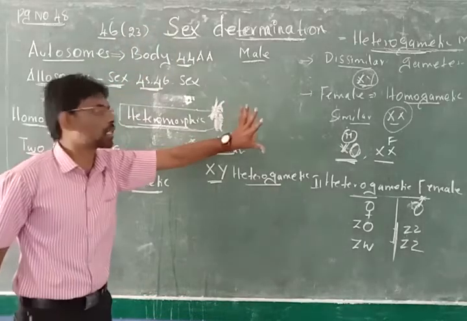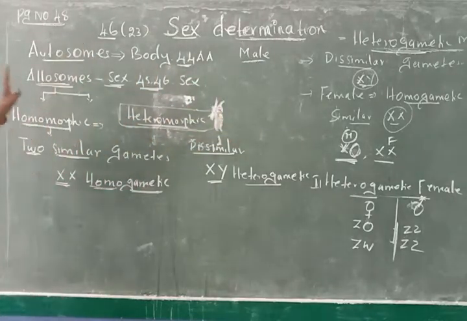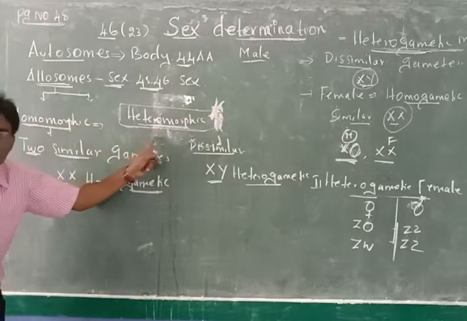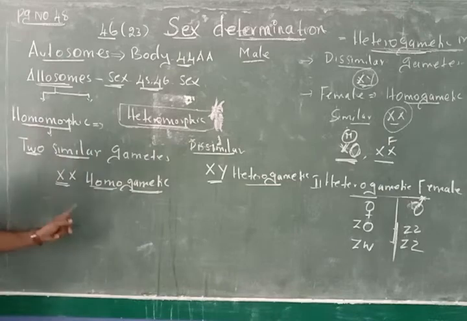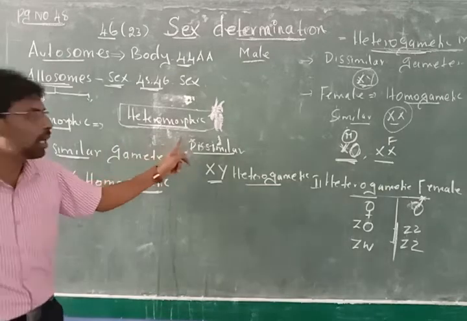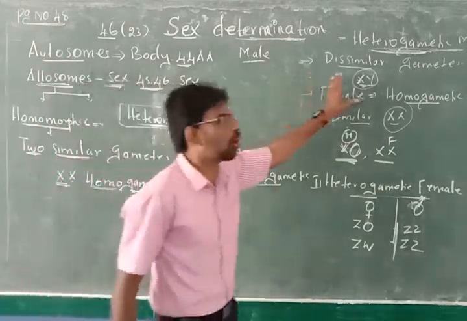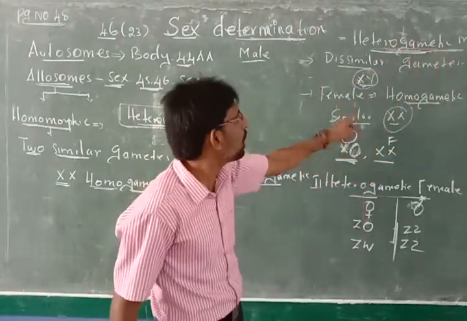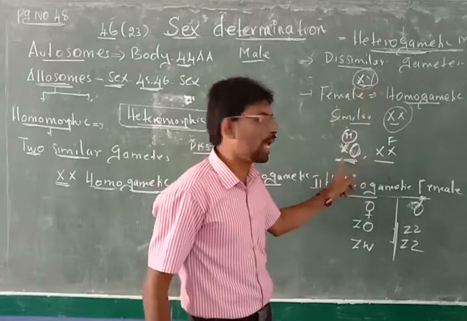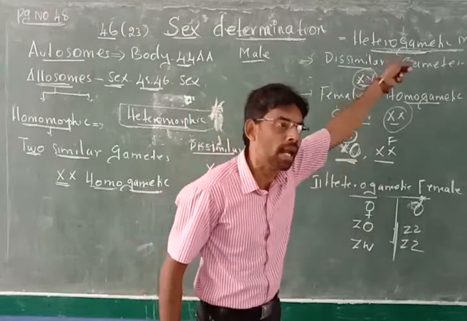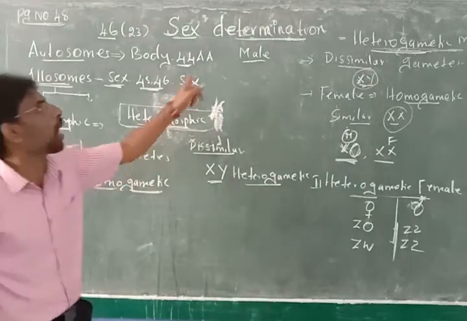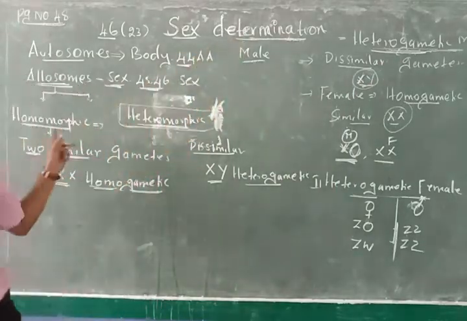So we have so far discussed two sets of chromosomes, autosome and allosome, as well as we talked about, under sex chromosome, homomorphic and heteromorphic, under homomorphic, homogametic, under heteromorphic, heterogametic. So in certain organisms, male decides the sex of the individual. For example, X and Y and X and O. This is heterogametic in male. That is what in the beginning itself I told you. Heterogametic only plays a vital role in sex determination, not the homogametes.